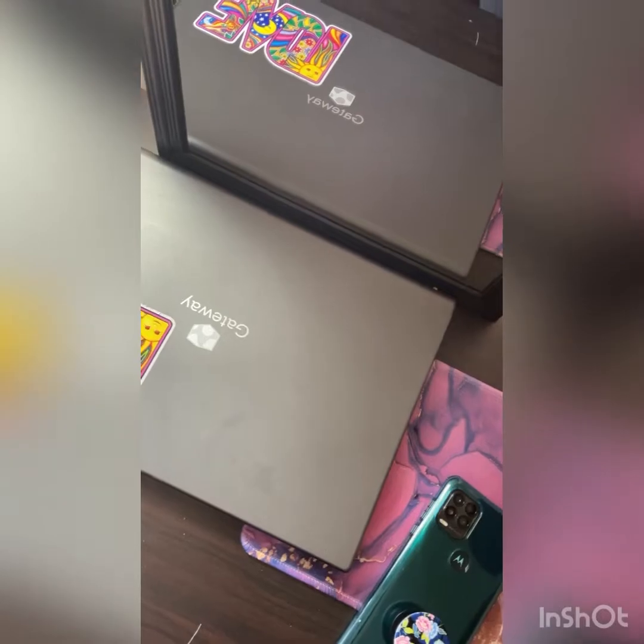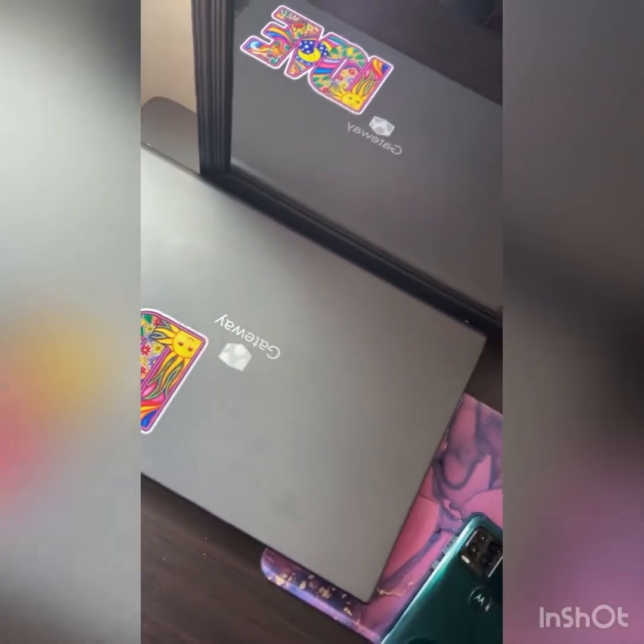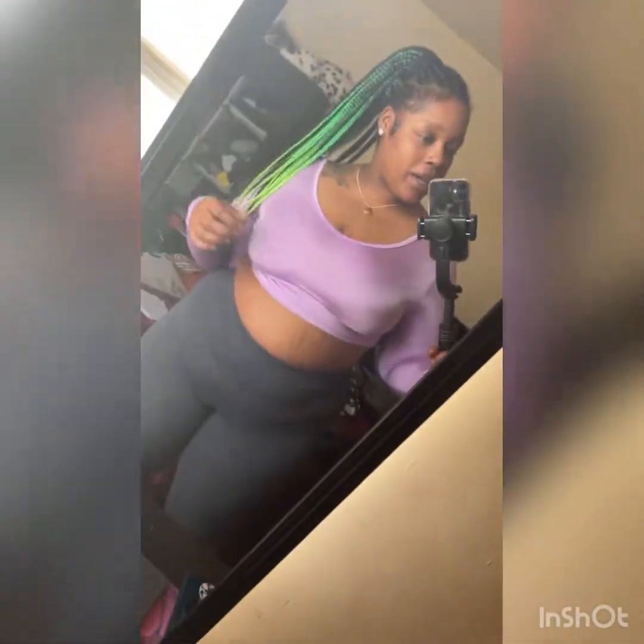Okay, y'all, this is the last clothing piece that I have, and it's really risky. I'm not really sure about this one, but I went ahead and tried it on anyway for you guys, so please do not be mean. I really don't like it. Just me personally, the color is cute, but you know, I'm just showing y'all. So I went ahead and put my hair in a ponytail, just so I can show y'all the details in the back.